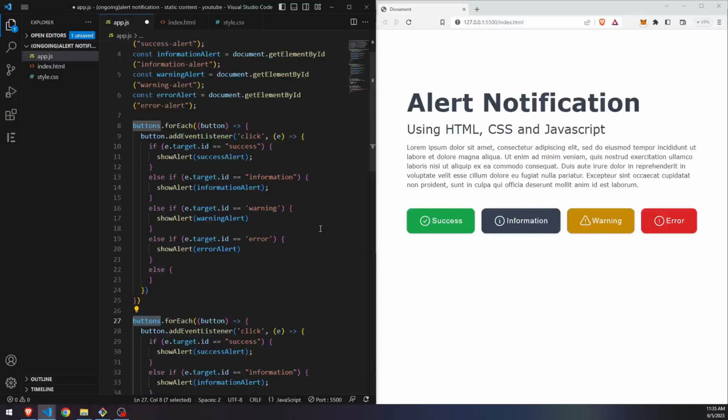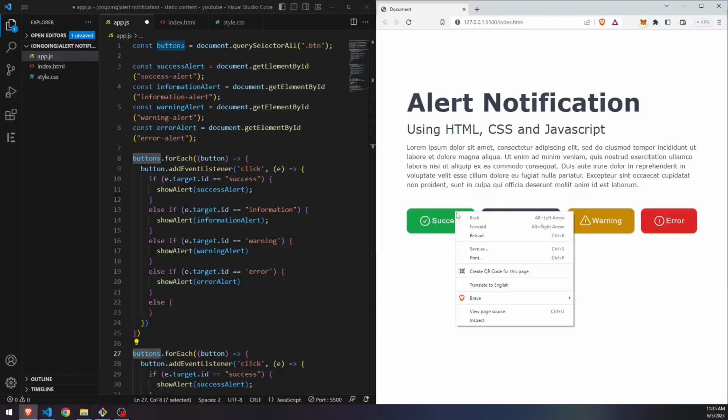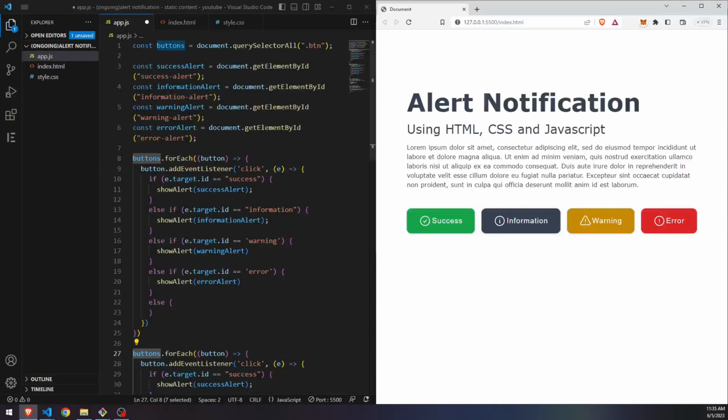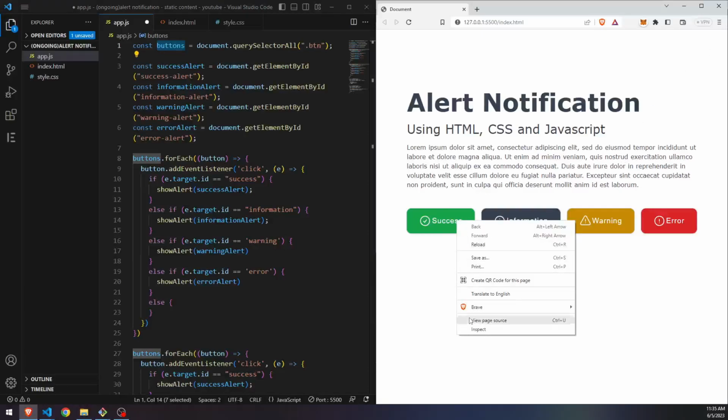So for the close buttons, I think we have BDN close in here, BDN success, BDN information, BDN warning. So we'll just target those buttons. Yeah, I mean it's not buttons, I'm sorry, it's the close buttons.